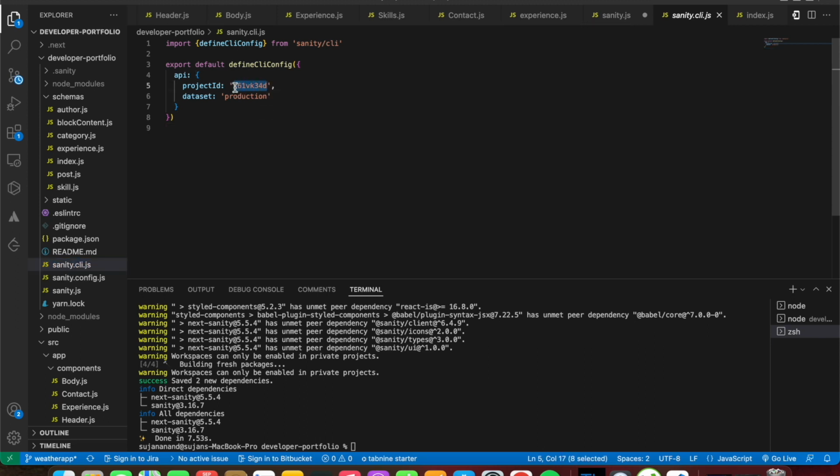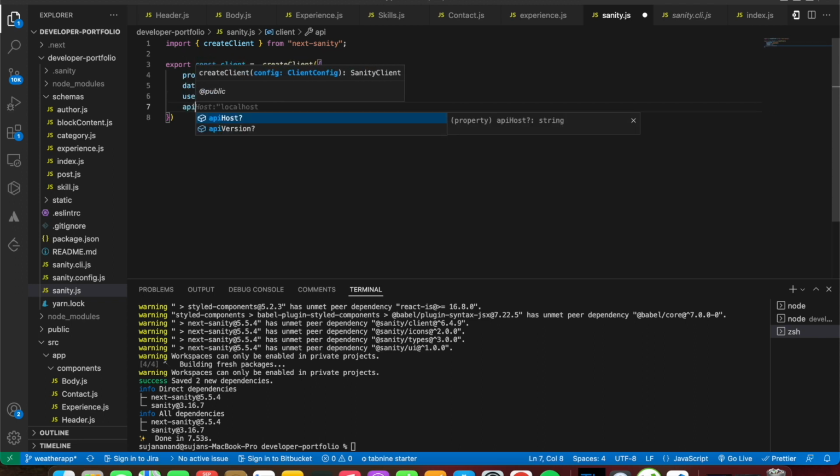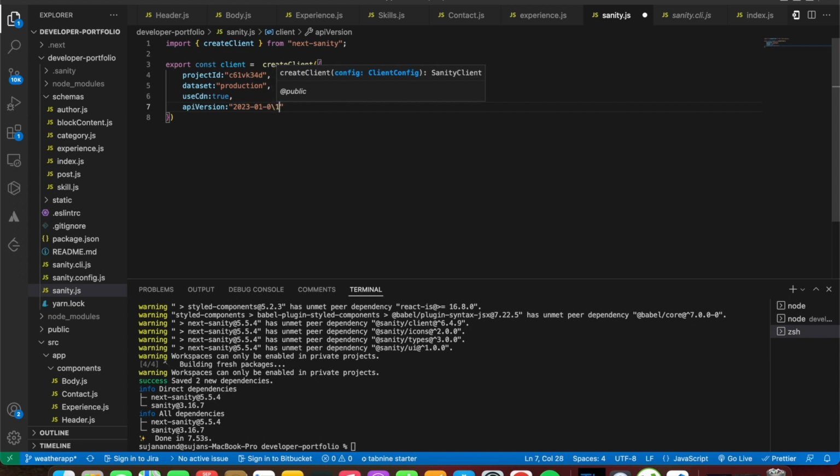Copy that out and we're going to paste it over here, and we're going to write in dataset. It's going to be production, and I'm going to say useCdn to be true, and we're going to pass in the API version. Okay, so save the file. So now we have initialized our client.